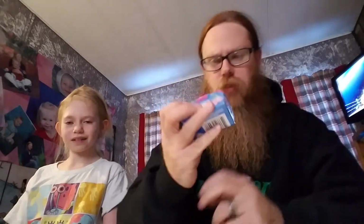She wanted to open this Shopkins for you guys. It's the Shopkins 2 in a lunchbox. Kind of a mystery thing. And I'm going to have to get it started for her here. Maybe. It's going to take 20 minutes to do that. Alright, there you go.